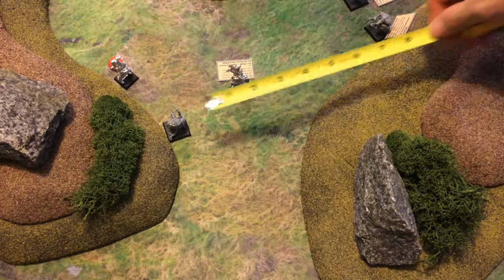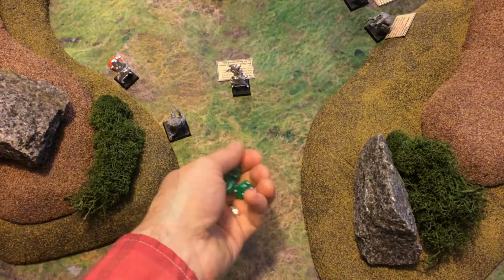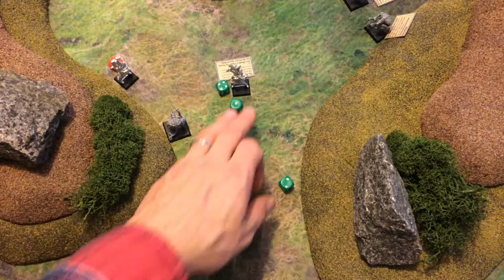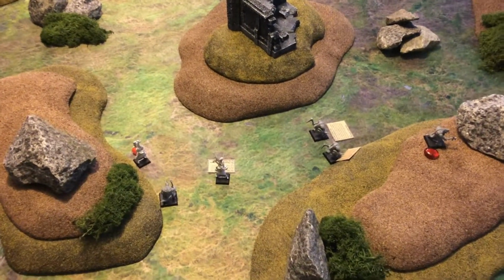All right, let's see here. This guy for sure is within 6 inches. Those guys are not, so we need a panic test right there. Leadership 8, cold-blooded. Yeah, no problem, 3. Okay, that is the end of the combat, and let's give a little recap now.